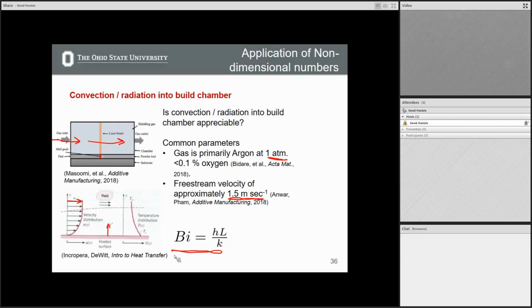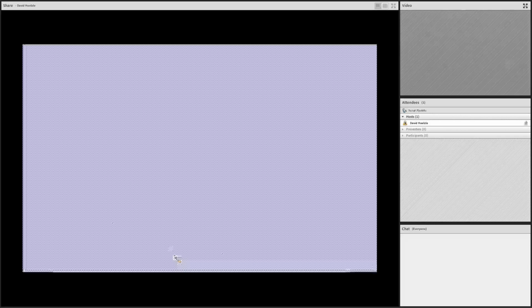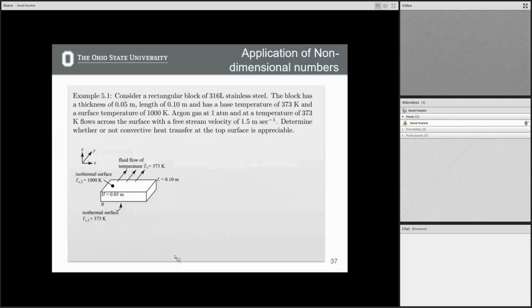So I've read a lot of literature on this because we did a lot of modeling of this process, trying to figure out where people come up with the Biot number for the process, and people say it's less than 0.01. I've never seen anyone actually do it themselves and prove it to me. So here's us proving it. That's going to be very, very small in terms of the Biot number.